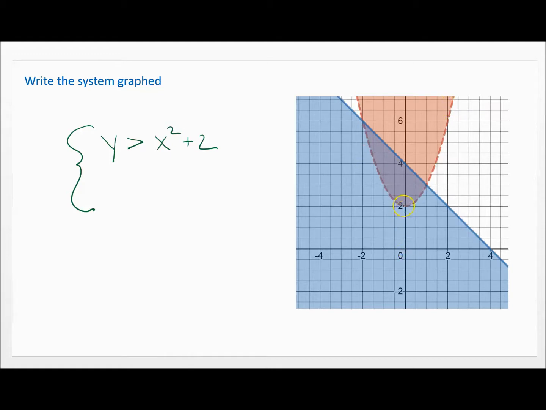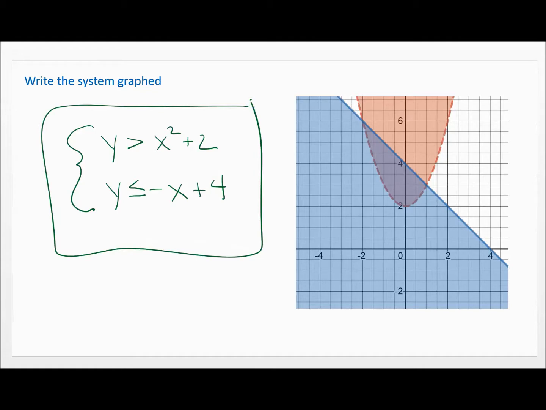Okay? The blue line was a straight line, and that was y is less than or equal to. And remember that line, y equals mx plus b, the m was -1 because we were down 2, right 2. So that was negative 1x, and the y-intercept is up here at 4, so plus 4. And that's just a recap of the two that we did. And what it does is it gives us the final answer is just simply the stuff that shaded both colors that I'm reshading here in green.